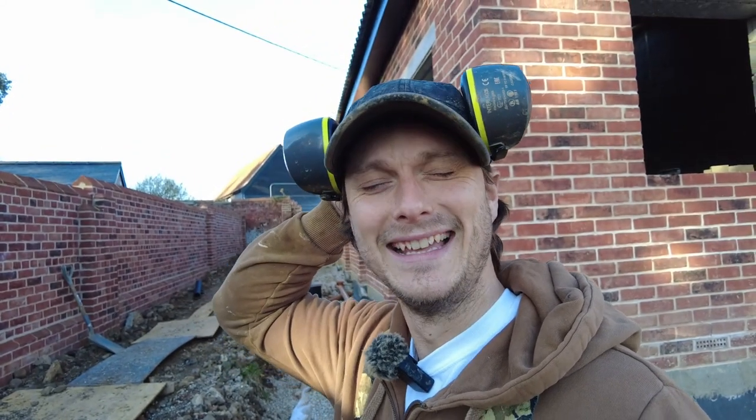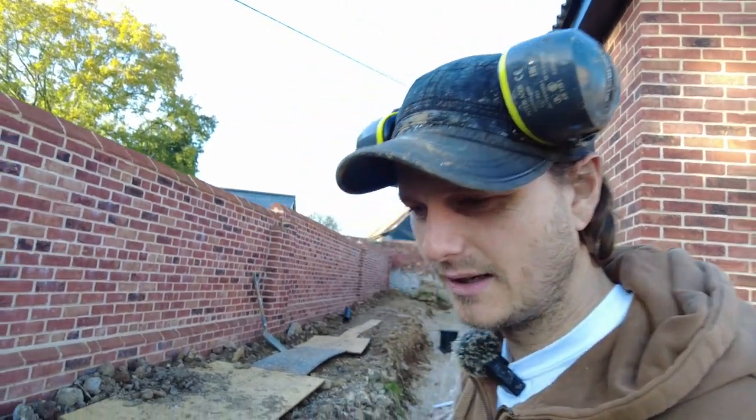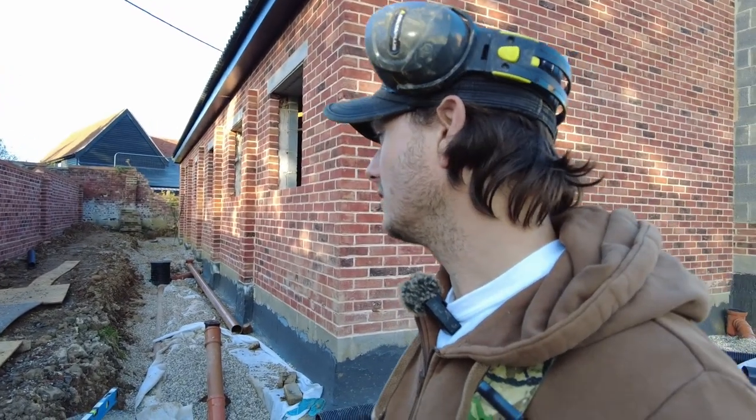Still bloody here. Luke came up for the weekend. I had the weekend off, and I'm back to doing the French drain. I've done all my soil pipes. That one's all done and dusted. I just need to do a bit of backfilling, but I need to finish off this French drain.